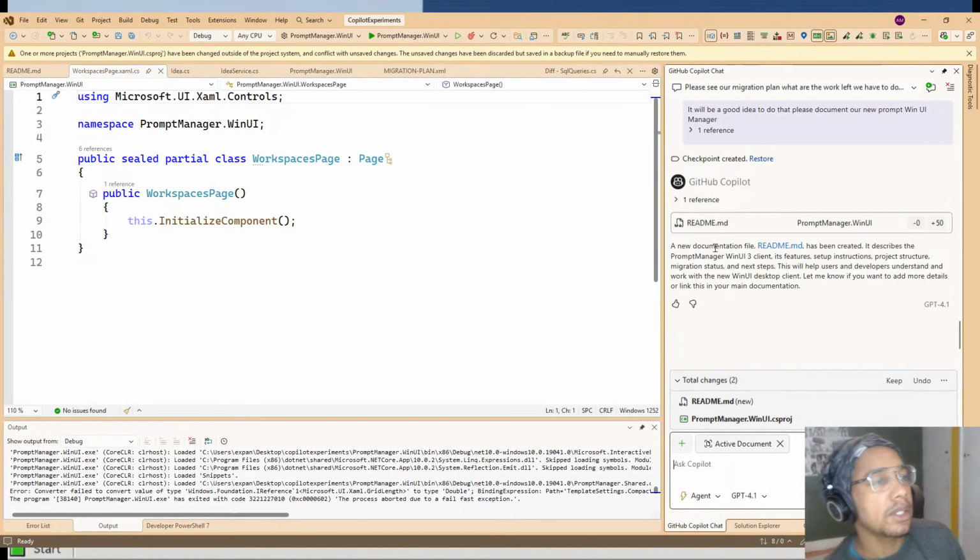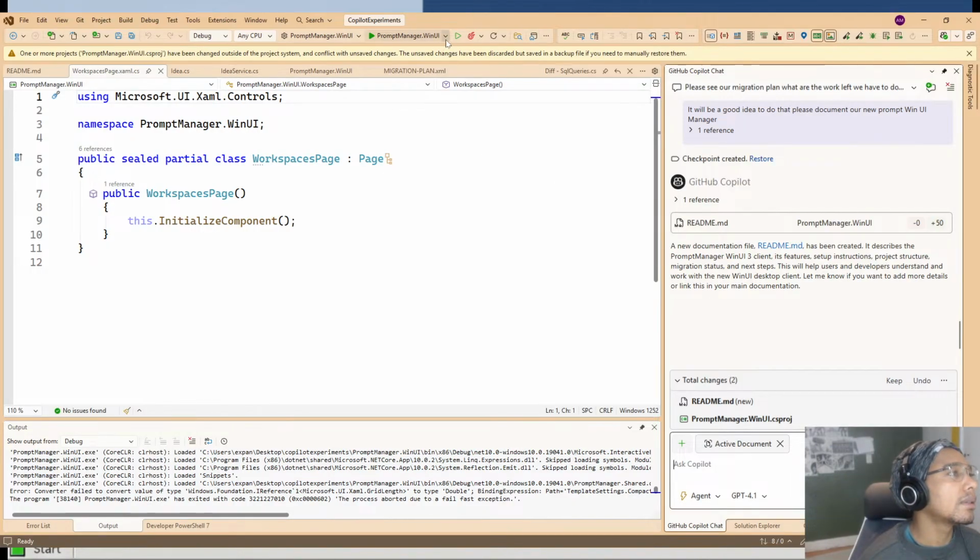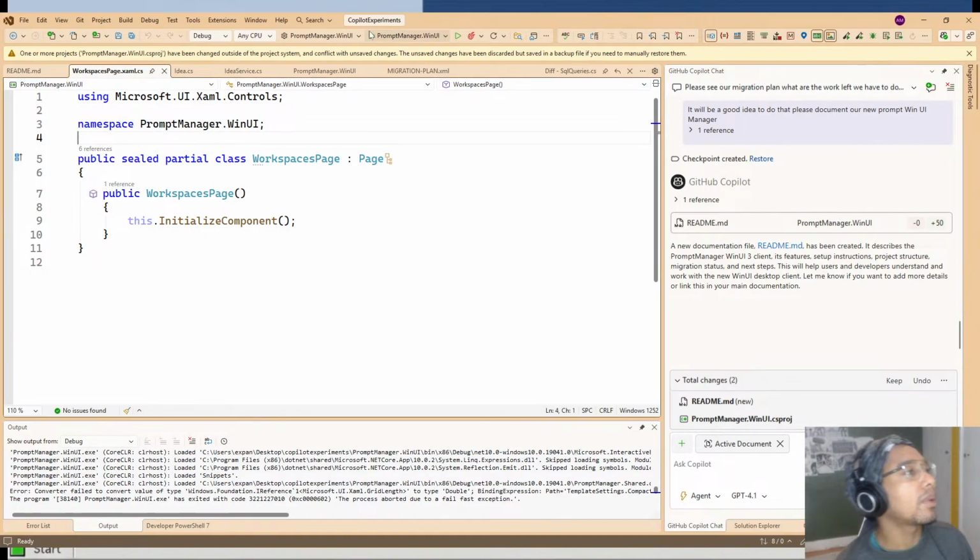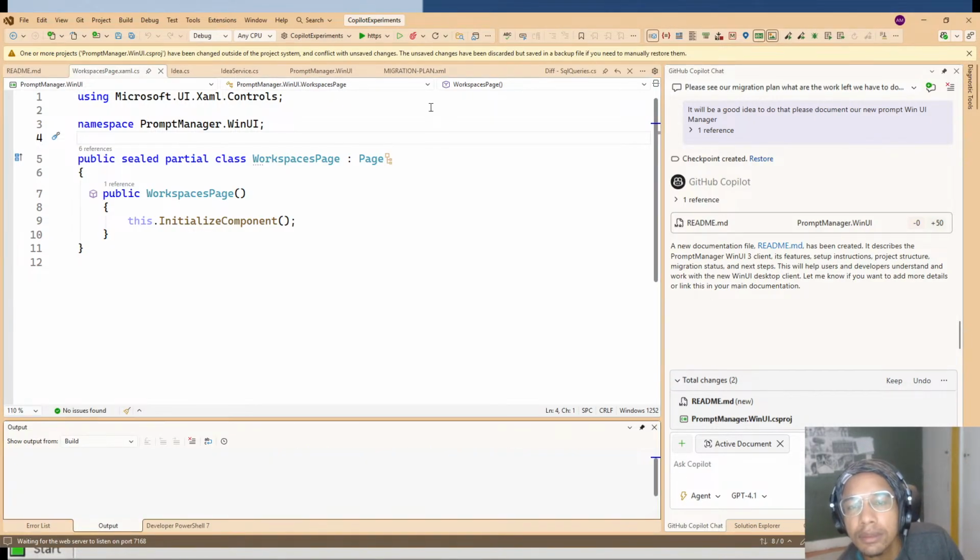Okay, so documentation is done. So now let's change our project. We're going to change it to Copilot Experiments. We're going to launch. Let's see if it's building. Let's wait.